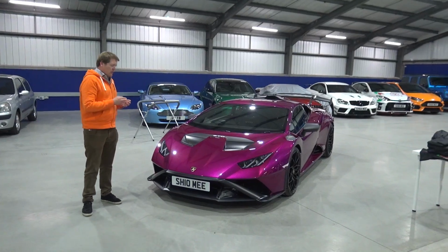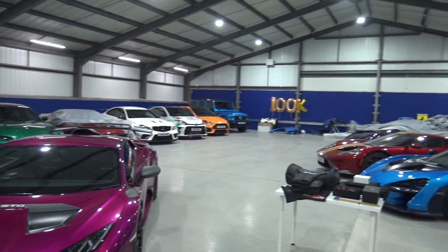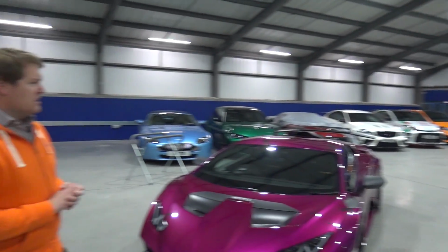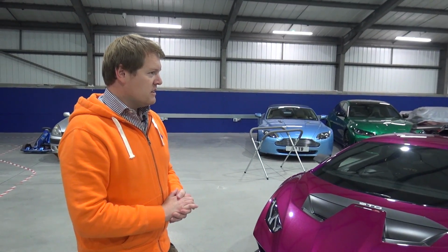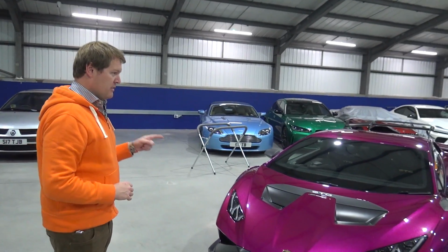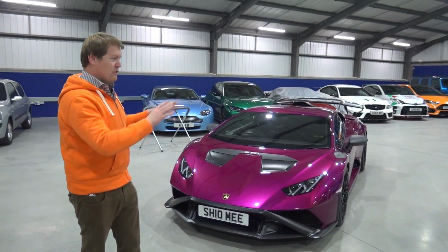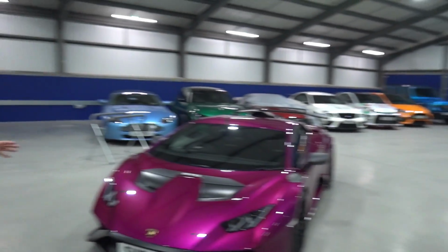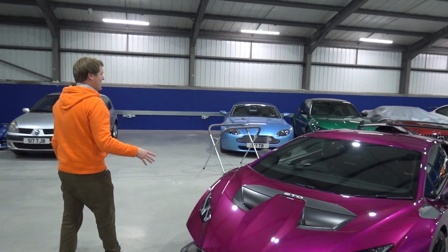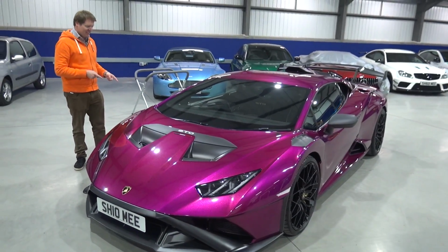I mean, it's hard to explain. Obviously, I've been lucky to buy lots of incredibly cool cars, many of which you see here. And I think out of the 42 cars now, so the 42nd car I think I've ever owned, about half of them nearly are still in the collection, which is mad. But out of all of them, this is probably the one that's made me go, OMG, the most of the whole lot. Not obviously any discredit to the Ford GT or the Senna, which are wild cars in every way, but just the insanity of a Lamborghini Huracan STO in this color, Viola Bast.